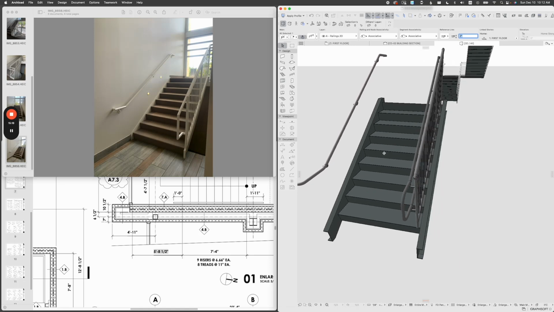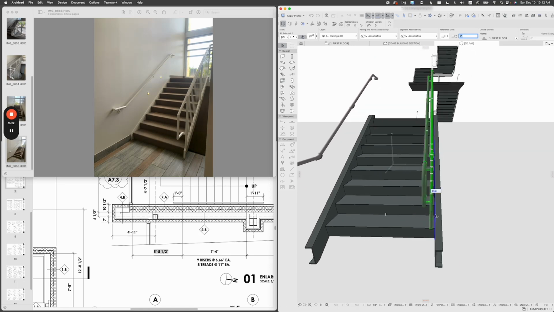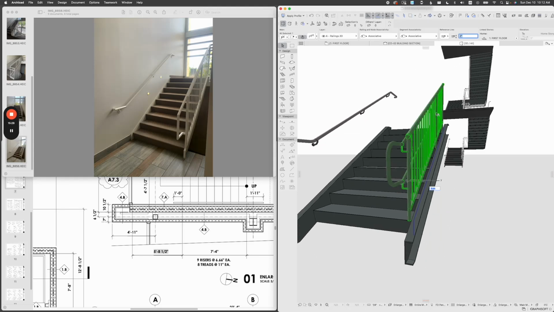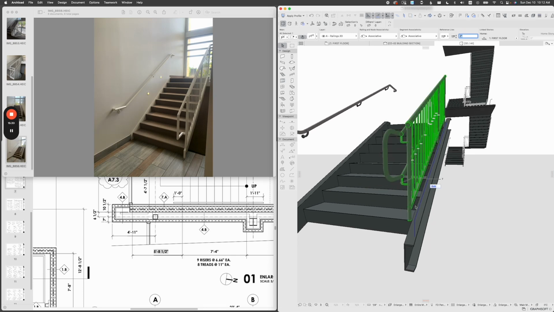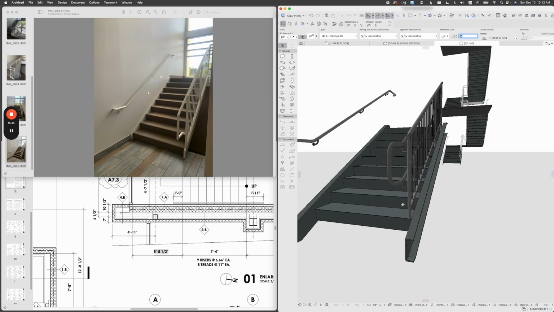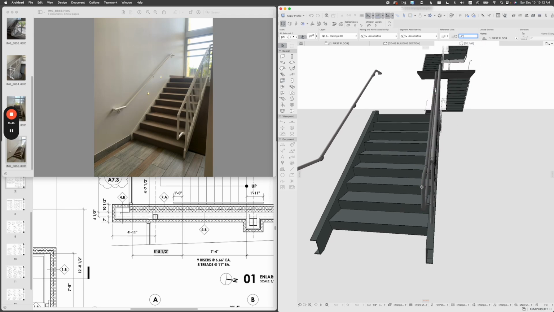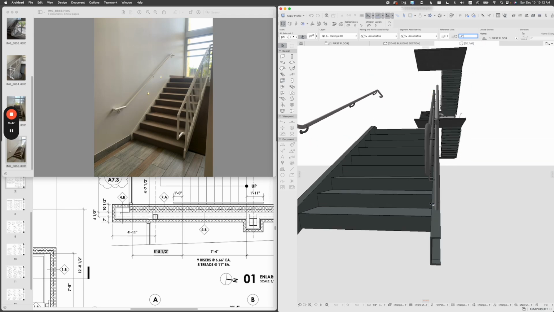So in that situation, if they set the negative offset, it would be floating in the air. So I think the idea was to have this handrail sitting on the stairs by default for that reason. But we can change that. We just need to change the offset to a different number. Like if I do minus 2 inches, for example, you see it jumps back and it sits back.